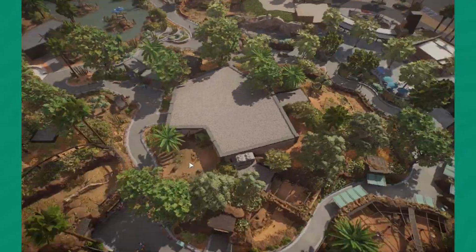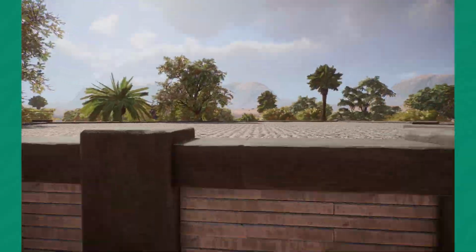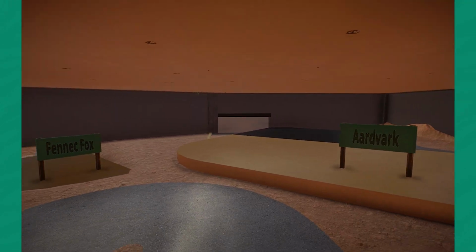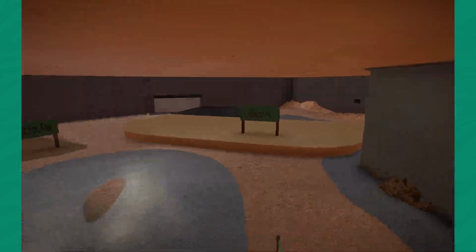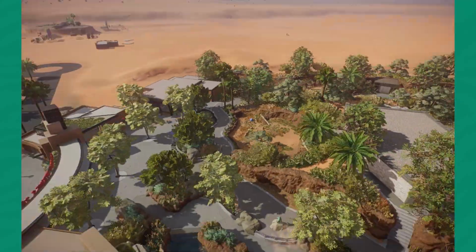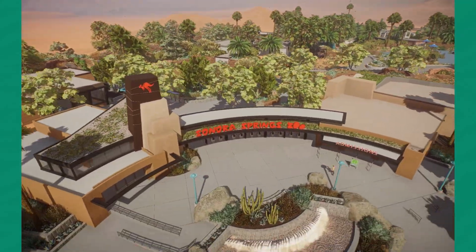I just have one last thing to do in this park, and it's this little interior section for my night house. Yeah. So I gotta build for the aardvark and fennec fox. But besides that, the zoo will officially be on the workshop, and I'll be super excited.